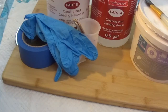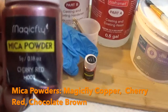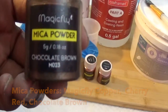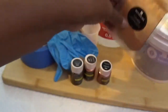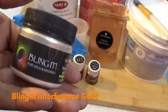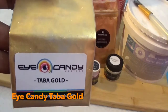In terms of mica powders, I'm going for an autumn color palette. So I will be using the Magic Fly Copper, the Magic Fly Cherry Red, the Magic Fly Chocolate Brown. I have fallen in love with this Mayspring Golden Labradorite. I was going to do the background, the base, in white, but decided to see what will happen if instead I use this Bling It Interference Gold. And then just for a little bit of bling, I may or may not wind up using the Eye Candy Tabagold.